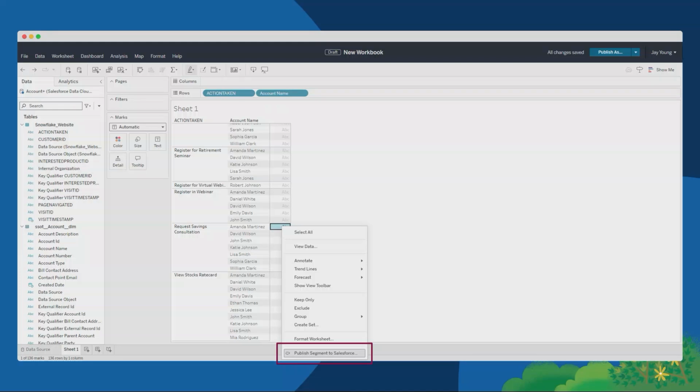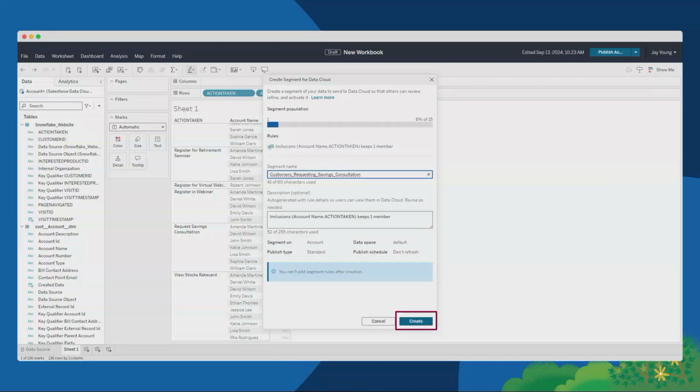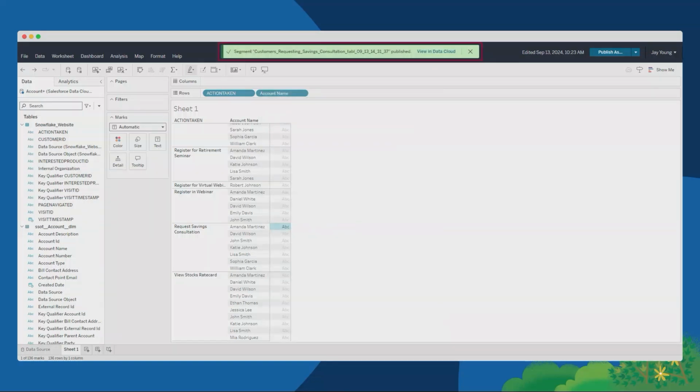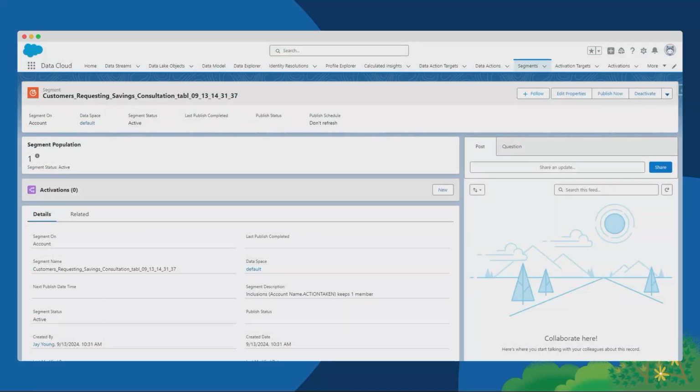And once you see that, you hit OK because you already authenticated to the Data Cloud. It's just going to make you pick the name for the segment and also make you add a description. So if you want to add any details on why you're publishing the segment, you can do that. Hit Create, and it'll give you that green pop-up bar over there which says View your segment in Data Cloud. And once you click on that, it will show you the segment right up here on the Data Cloud instance. And it gets tagged to the actual data model from where you pulled the data into Tableau.